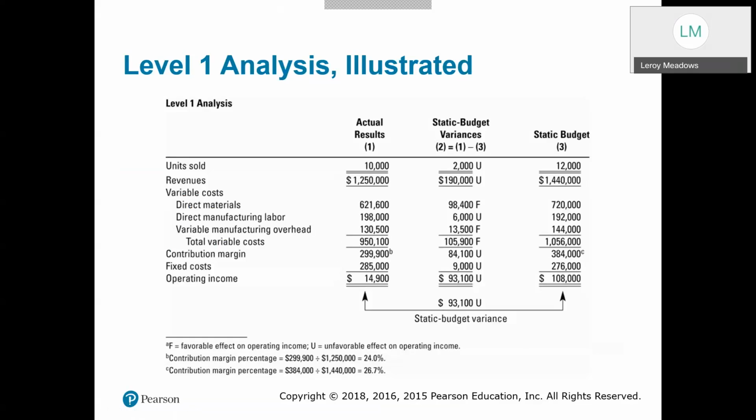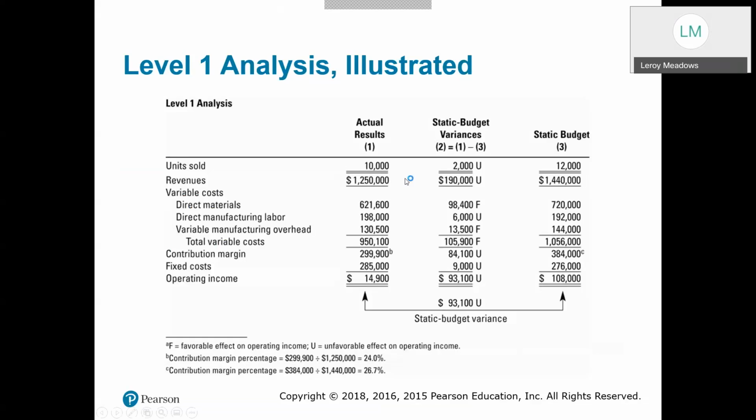So really, doing a static budget variance, it doesn't tell me that much. For example, let's take a look at revenues. I budgeted for 12,000 units sold, right? And I only sold 10,000. My budgeted revenues were 1,440,000. My actual revenues were 1,250,000. But that makes sense because I was selling less. So I anticipated on selling less. I anticipated on making less if I sold less. But was that my price per jacket? No, my actual price per jacket I sold it for was $125. I won't know though until I do a further analysis here.